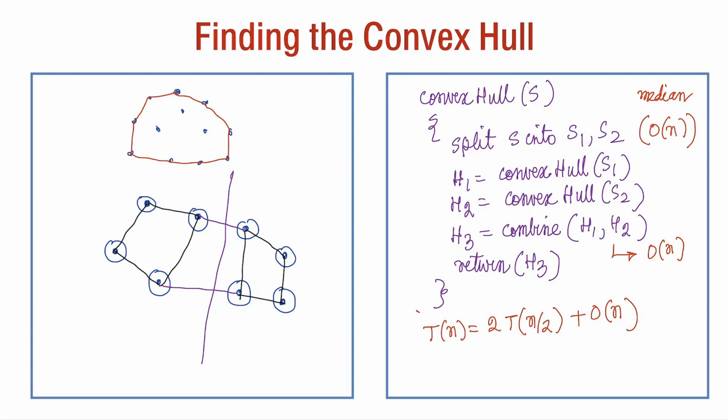And obviously there is a global sorting of the points both along x and y axis before the recursion globally, upfront before everything. So that takes another order n log n time. So the total complexity of the algorithm is n log n. So this is another famous problem, and you can work out the details of this algorithm on your own.